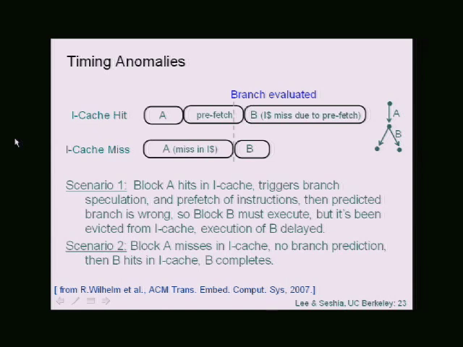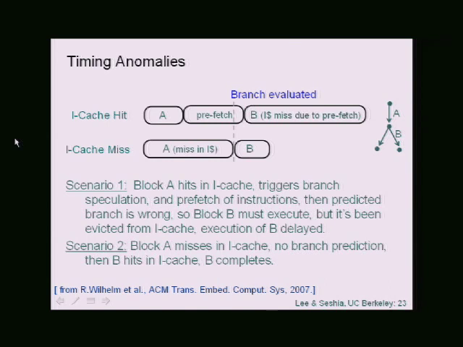Okay. So what happened in the first case where you had a cache hit was roughly there was an instruction here which determined the branch target somewhere in the buffer. And now the instructions in A start getting fetched because you have a cache hit. They get fetched and they get decoded as well. But the instruction that's in the buffer is not yet executed.